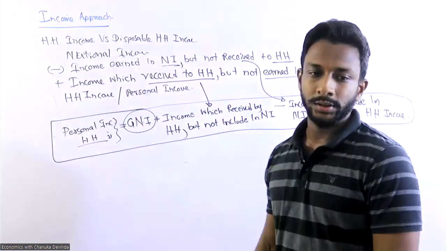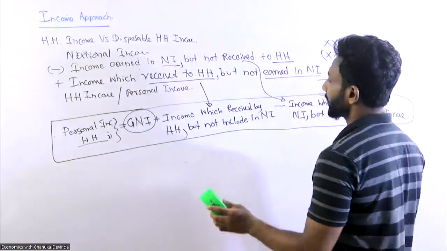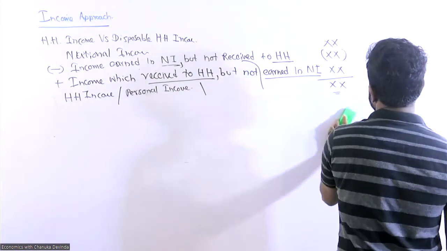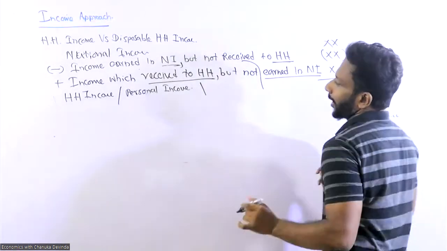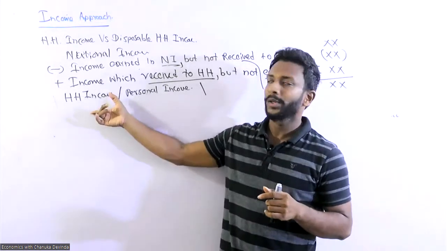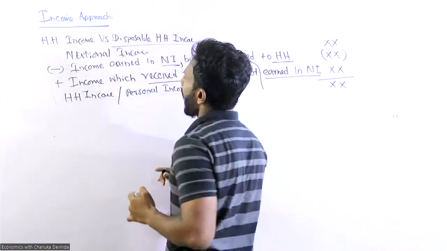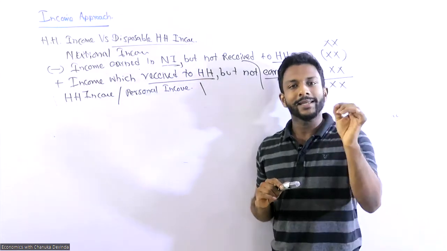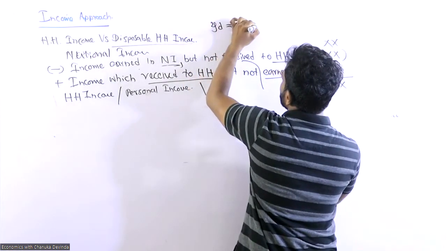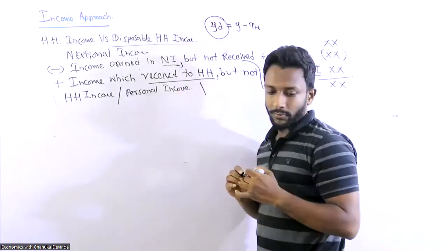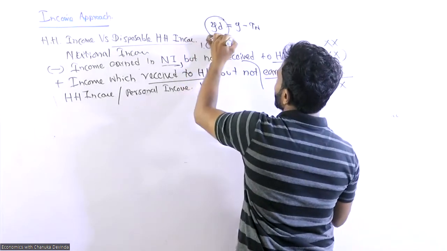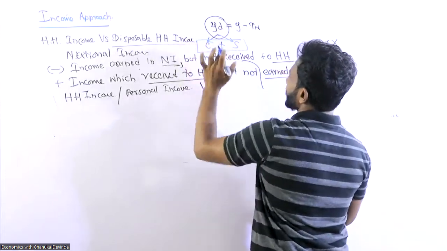Then I'll erase that part because I need to calculate disposable national income. Now, after adjusting those two elements, we can identify household income or personal income. But now the question is not only about household income, it's about disposable household income. Now how to calculate disposable household income? As I said previously, YD equals Y minus T, that means net tax. So YD can be in two ways. First one, consumption, plus second one, savings. So YD is consumption plus savings.